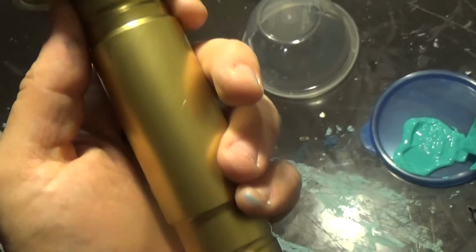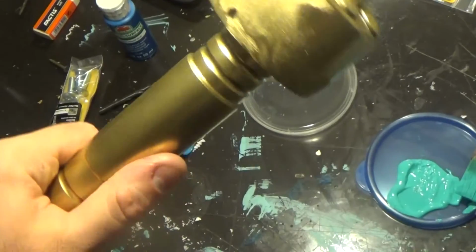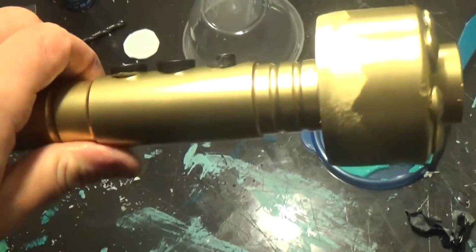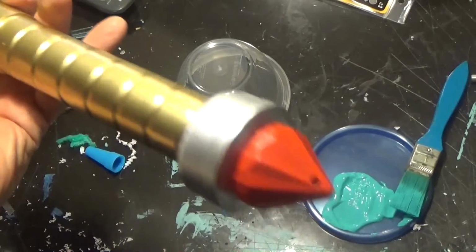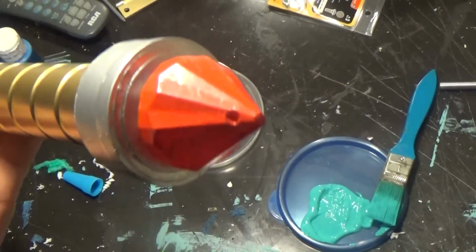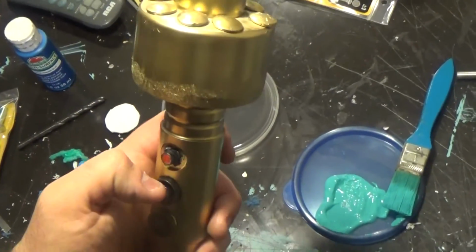Once again, that's a Rust-Oleum brand. It takes like 3 to 5 hours to dry before it's touchable. But if you let it sit overnight, then it becomes very nice, very sturdy, and that gives it a beautiful look to it. I'm most likely going to redo the pommel because I actually found something better after I had started this. But like I said, this is a version 1. I will most likely be making another version or 2 sometime in the future.